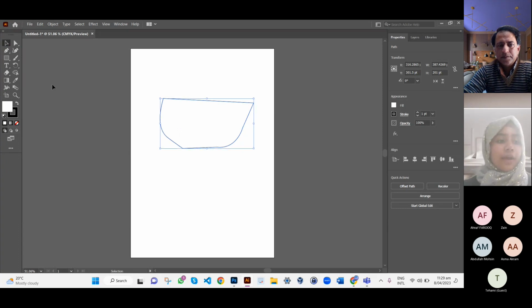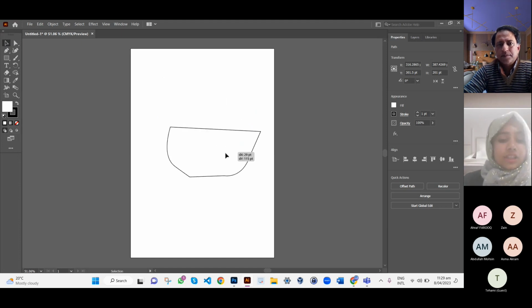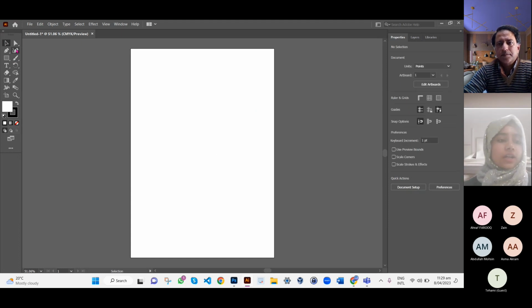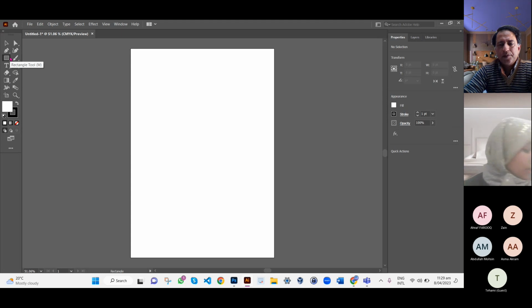Now if I press this tool, this is the selection tool. Now I can literally move around my shape. I created a real life shape. So what we're going to do, I'm going to quickly show you all the options, and then go a bit more into how we can use them.